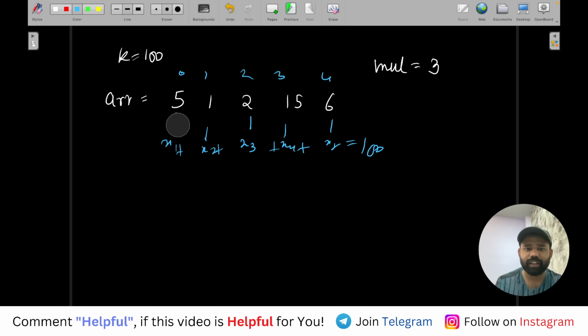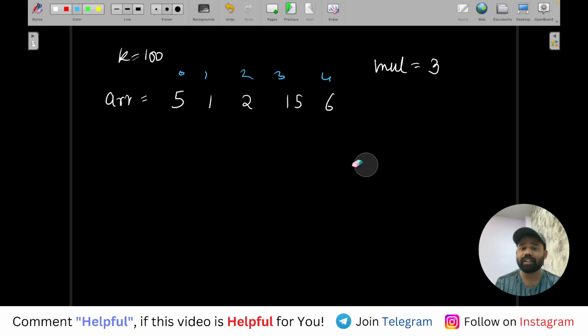Basically, I will first apply this multiplication operation on the array until all the elements become close to the maximum number. They will not become exactly equal. You can see that the maximum number in this array is 15, and some numbers are very much less than 15, some a little less.